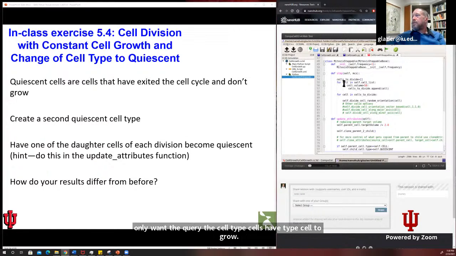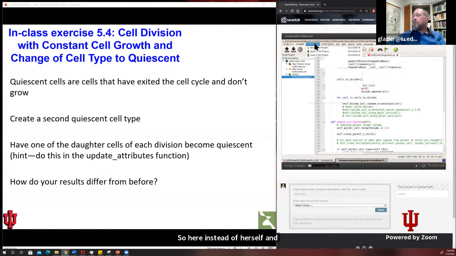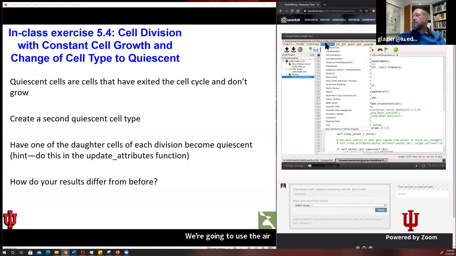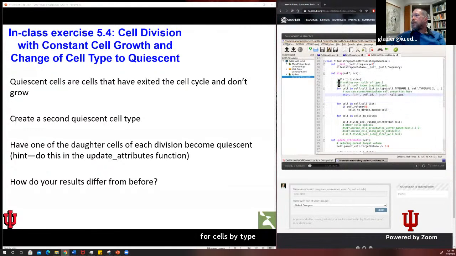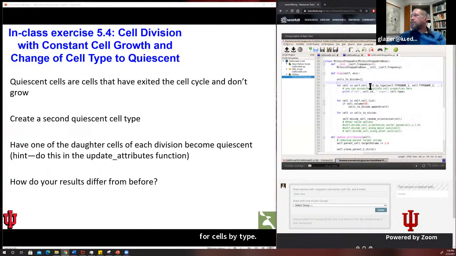So here, instead of for cell in self.cell_list, we're going to use the iterator for cells by type, so we need this line, cell list by type.